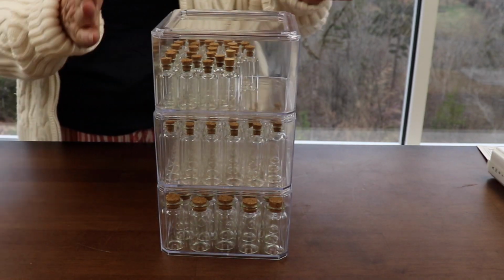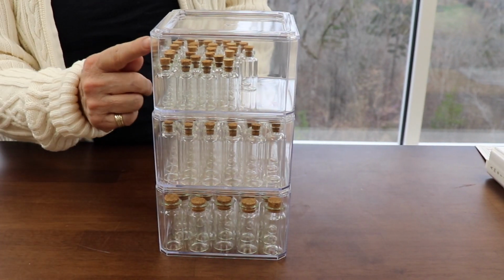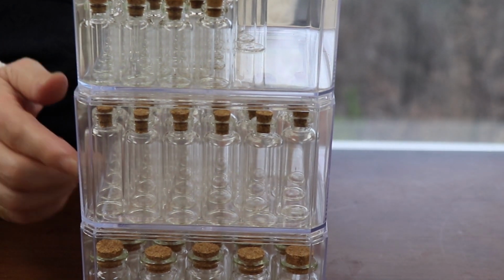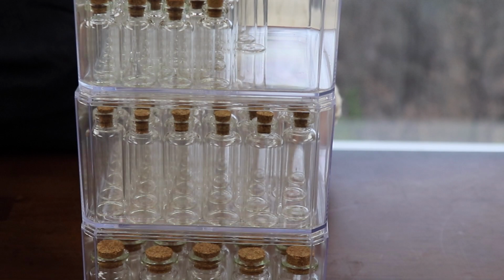Easy as that. So we are talking Dollar Tree, Dollar Tree, Dollar Tree this year. Most of these are 5 and 6 for $1. That's how inexpensive these glass jars are. I use them for everything. So it may look like a lot, but by the end of the year, they will be used.